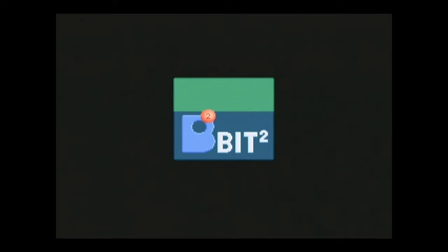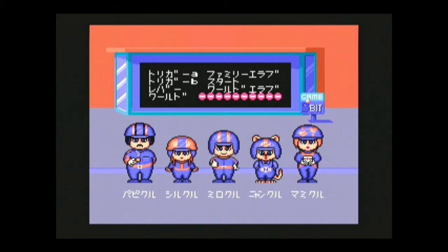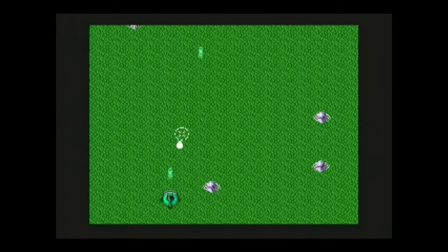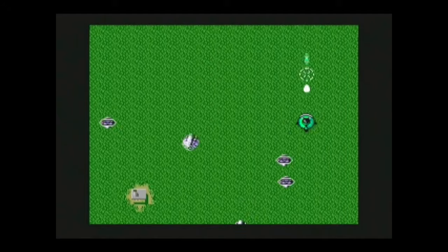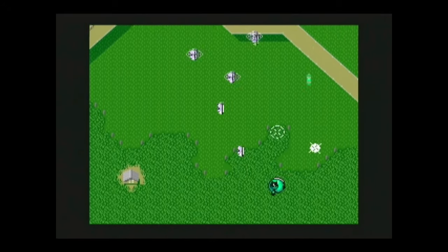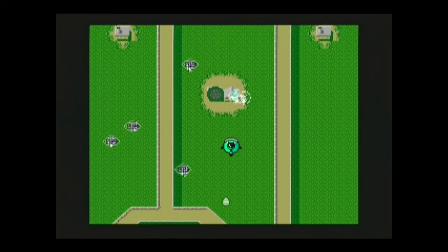Famicle Parodic by Bit 2. This is supposed to be some sort of parody on other shooters. And let's see if this works. Okay, let's see. So I guess this is a clone or a parody on Xevious. And it's supposed to house quite a few games, actually. Okay, so this is Famicle Parodic. But let's move on.